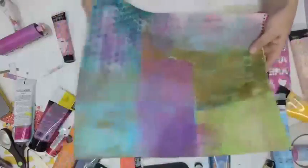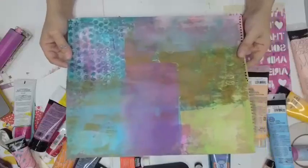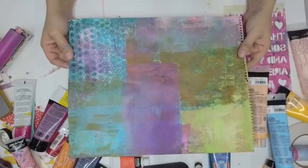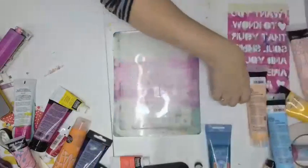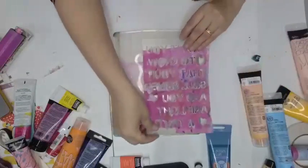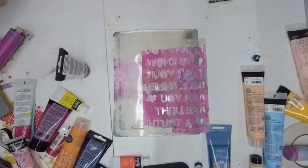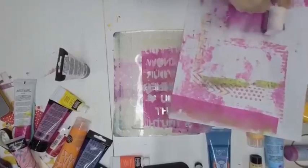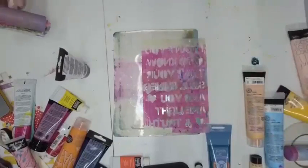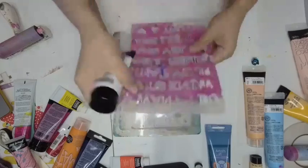So this is just layers and blocks of color without anything else on it, so not much in the way of stenciling or mark making. So I'm just going to do a little bit of that at work, and then I'm going to switch gears and show you what I plan to do with this. The what do I do now phase of the project.